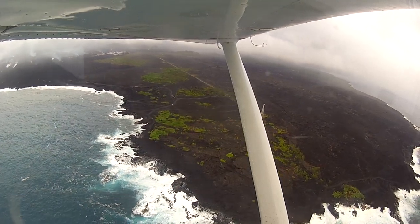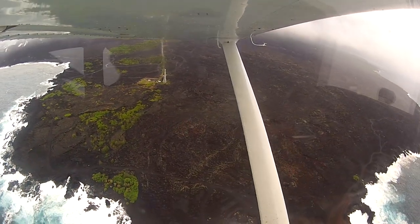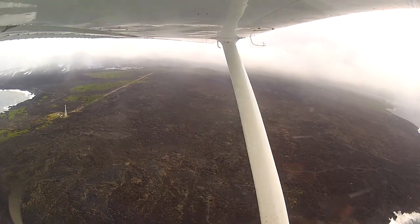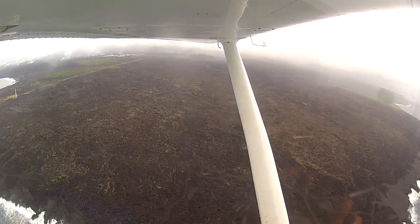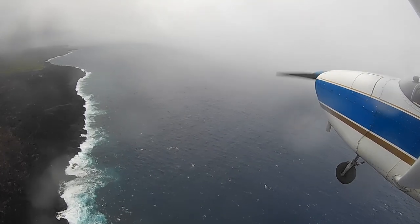Take your controls if you want. My flight controls. So straight up this road here, there's a little crescent-shaped mountain. It's an old cinder cone. You can lift the wing up to see it. Yeah, right there. See it? So they used to have a lake in the middle that was about 150 feet deep and maybe 200-300 feet across. When the lava hit it, it all evaporated out in 3 hours. Lava completely filled in that little lake. It's just totally gone now.